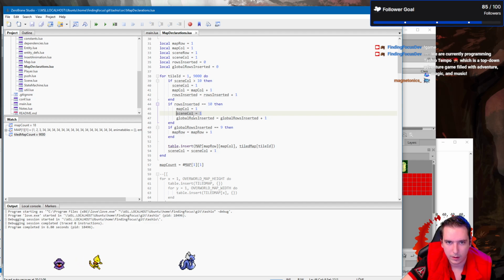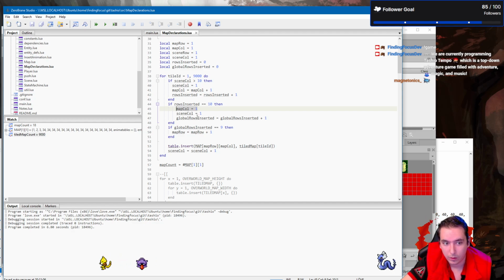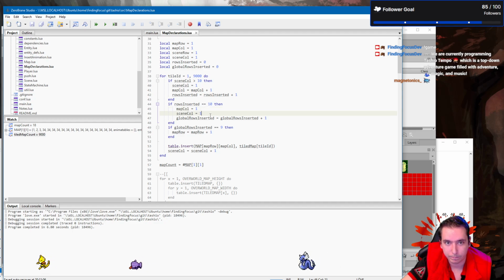Okay. I don't see what's wrong here. So if we've inserted 10 rows, we've finished that very topmost row of our global scenes. Then we reset our map column to 1 to go to the beginning again and start the next row. And we're not really starting the next row, we're just going to insert on top of that 10th item, which will render appropriately if it has all 90 tiles in there.